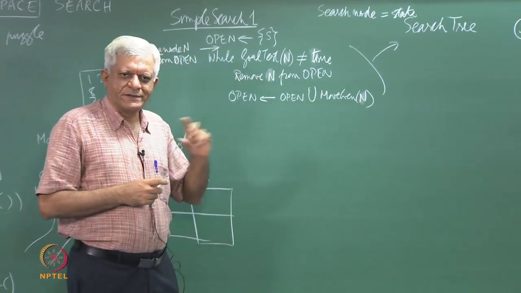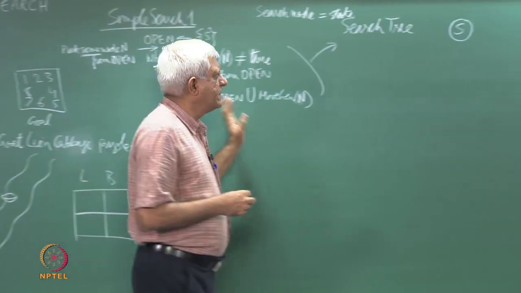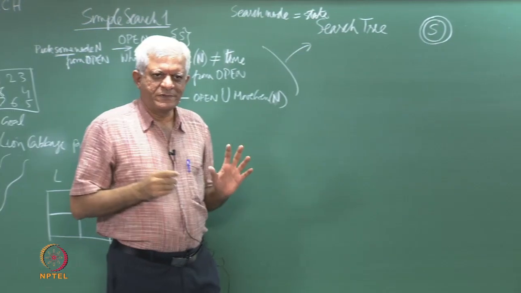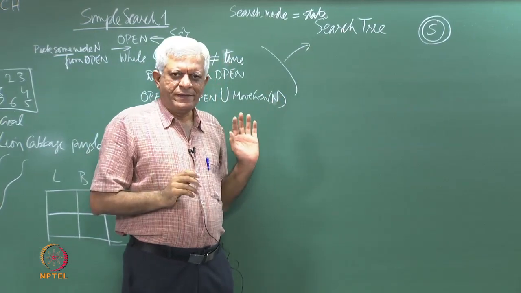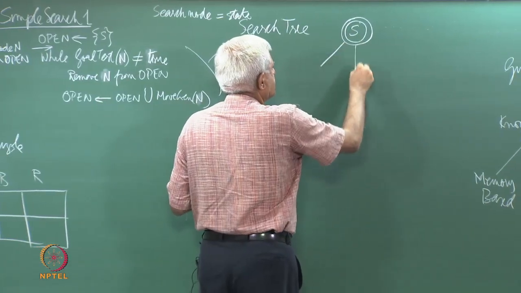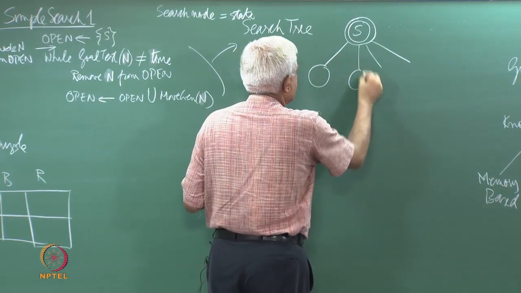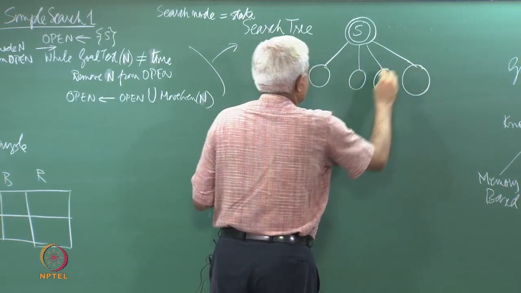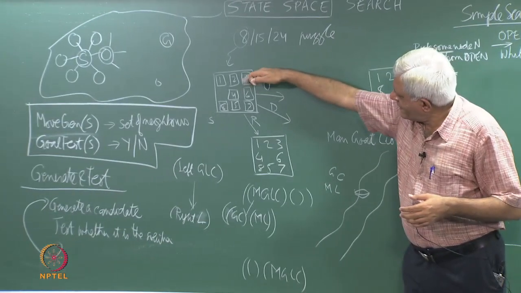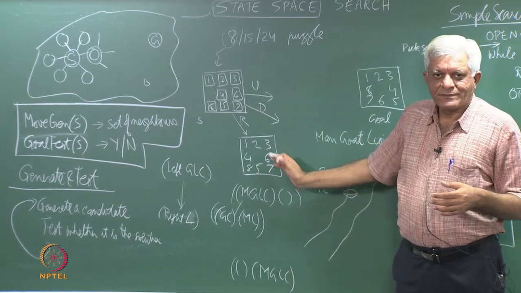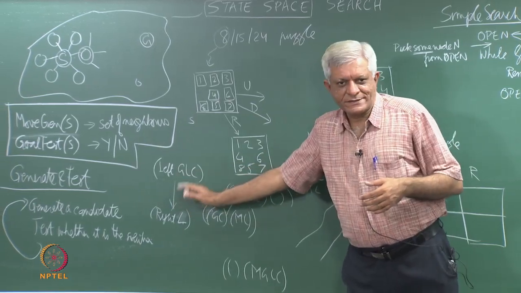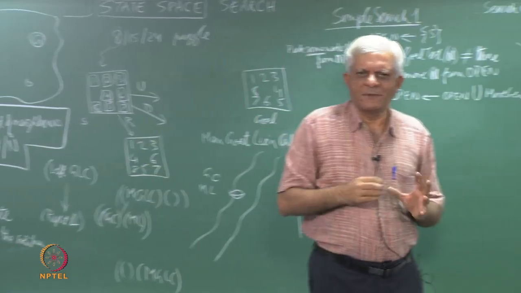So, we inspect the start state or the root node, and let us say that this double circle stands for deleting it from open. What I am drawing here is the open list. I had S in open and then I delete it, but I replace it with some successors of S. So, my open has now got four successors. In this situation I would have added 3 successors because of the 3 moves I can make, or in this situation I would have added 4 successors.